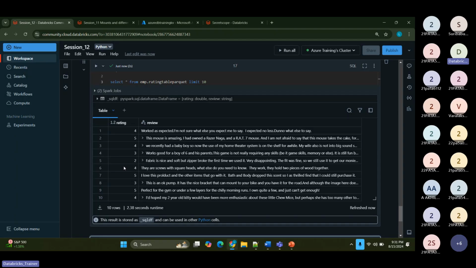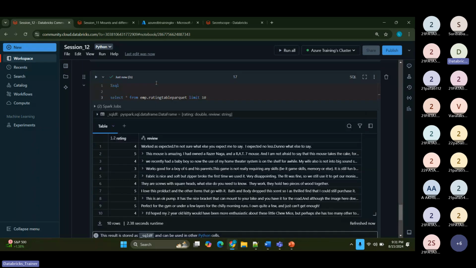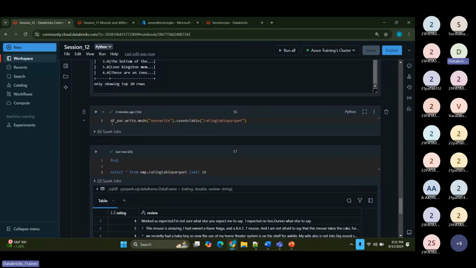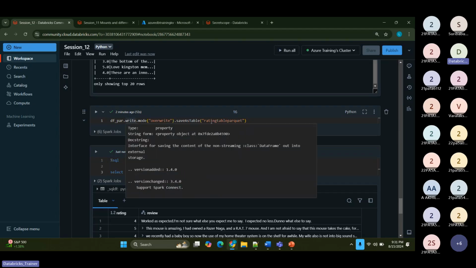So this is the rating we have, and this is the review. This is the big data. Actually, we are taking this particular data from the Databricks workspace, if you remember. That is the reason why today I'm taking only 10 records, just to show you. Isn't it easy? The second one, easy, right? So remember the syntax, so that it will make the process easy for you: data frame dot write dot mode overwrite and saving as a table.